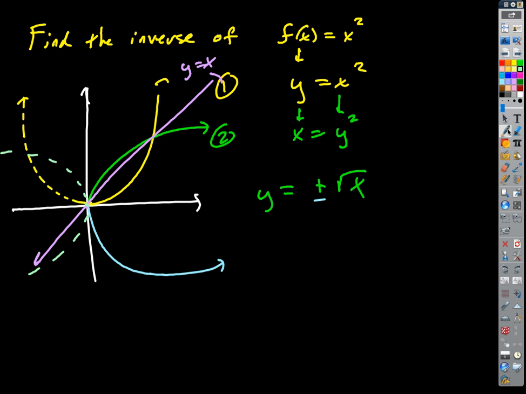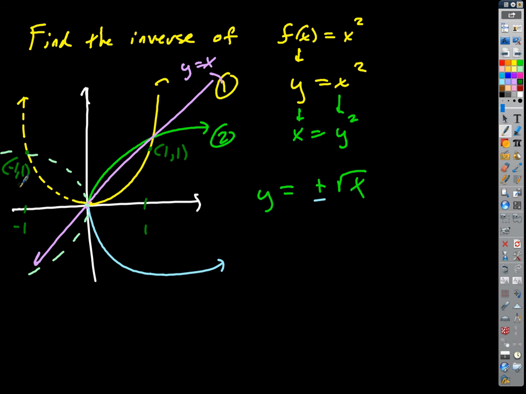The original function is what we would call a many-to-one function, because there's more than one value of x. If I go over to x equals 1, I go up to y equals 1. If I go backwards to x equals -1, I also go up to a y value of 1. So many different x values give us back a single y value. Is it a function? Sure, that's okay, because each individual x value only gives me back one y value. But multiple different x values can give me that same y value, right?